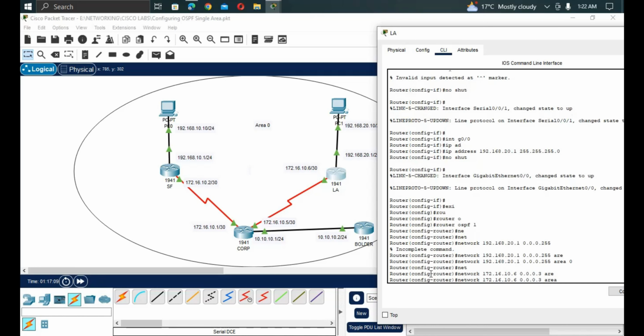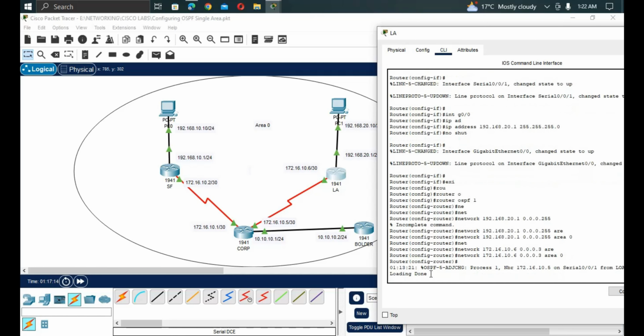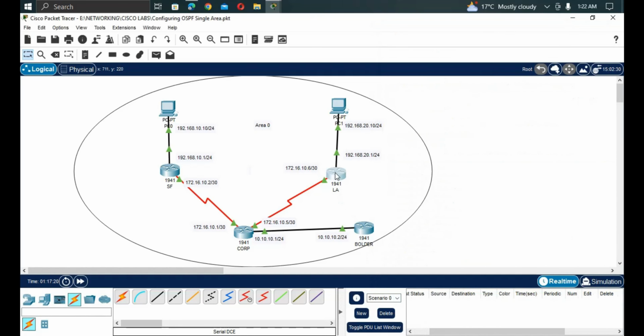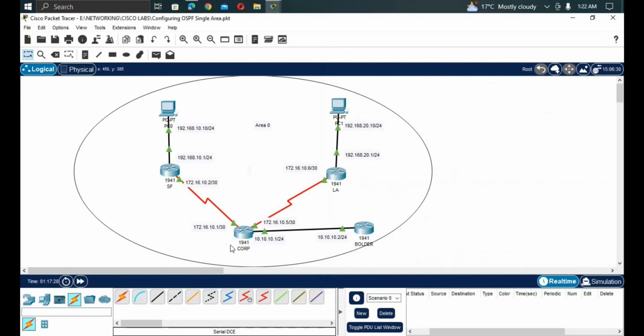Area here is area 0. It should also establish neighbor adjacency, and the status should change to a full state. So you see the status has now changed to a full state, meaning that the LSAs have been exchanged.